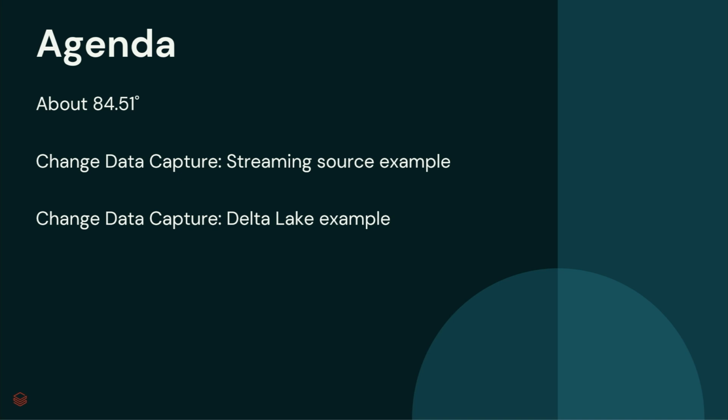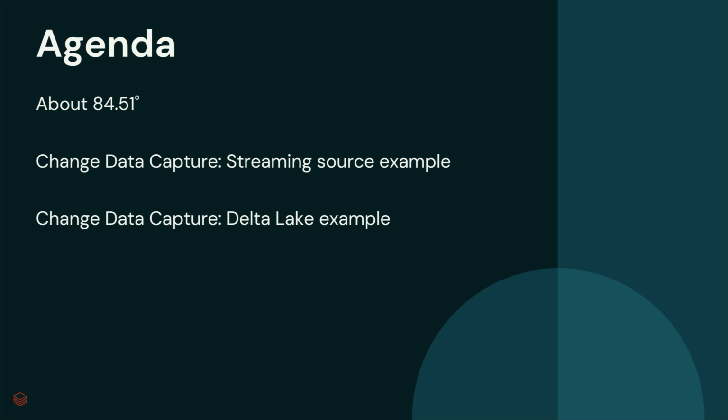Today we're going to be talking about change data feed in a streaming data flow. We have two different examples to show you. First of all, what it looks like coming from a streaming source system, and then secondly, we'll show what it looks like when the change data is coming from a Delta Lake table. So there you go, Matthias.